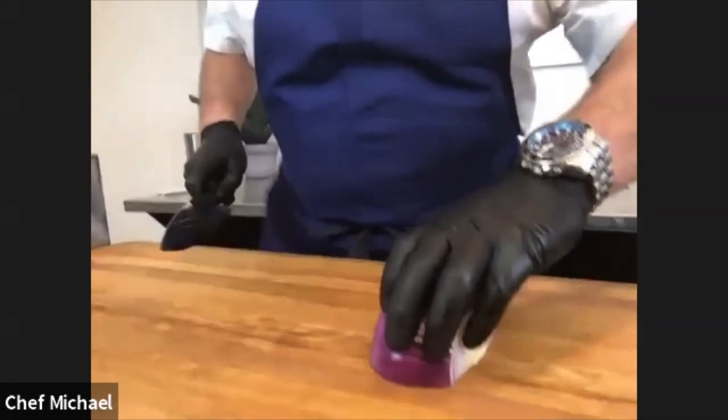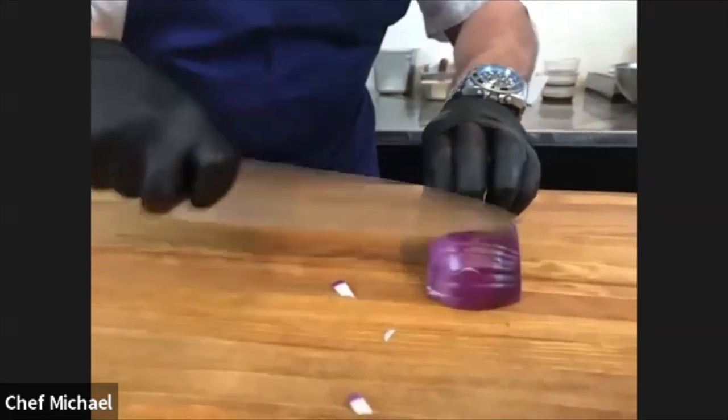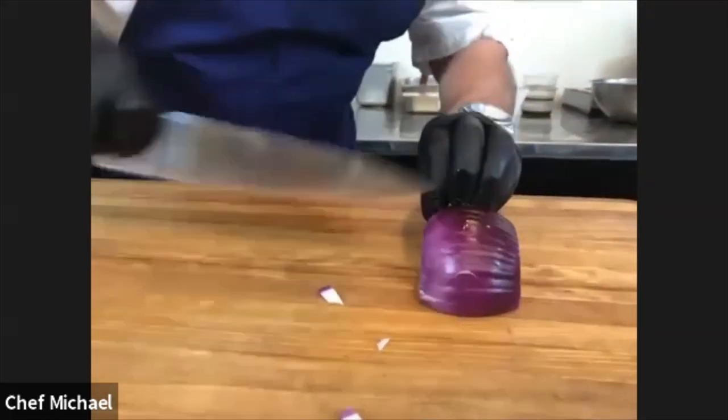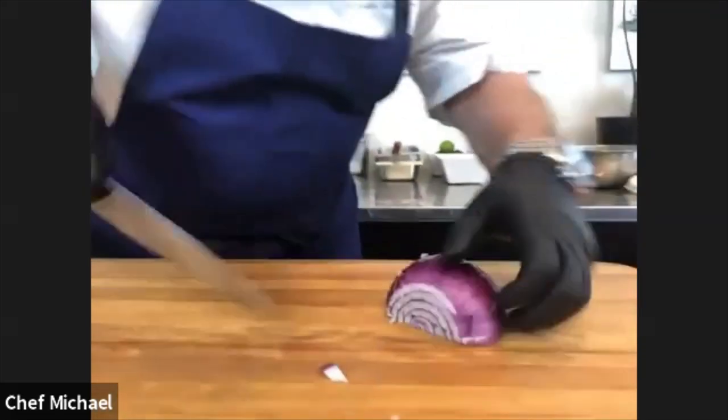1, 2, 3, 4, 5, 6, 7 cuts. Take it on the side. Take the tip of your knife and slice down through. See, it gets all those pieces in there.